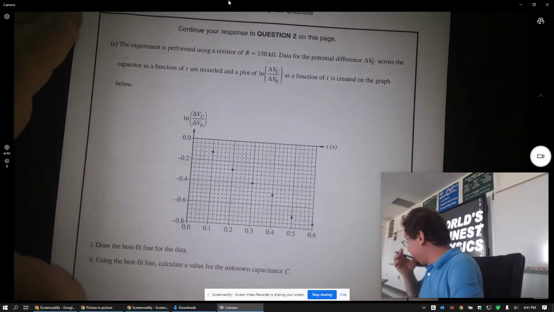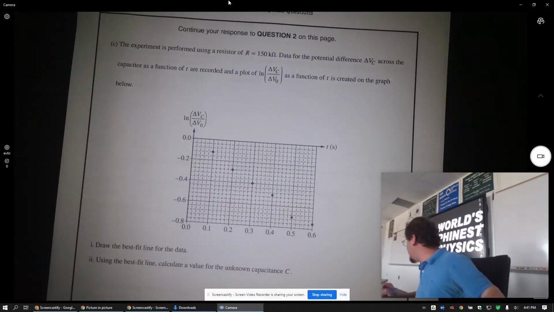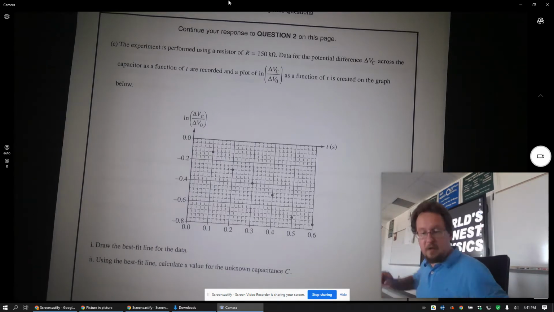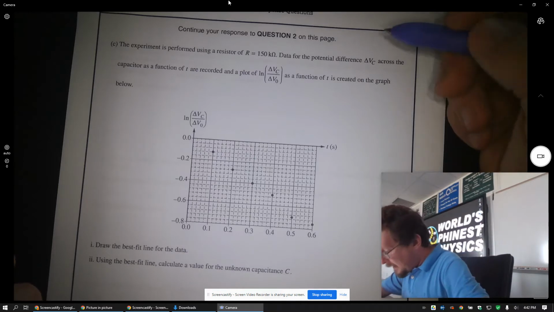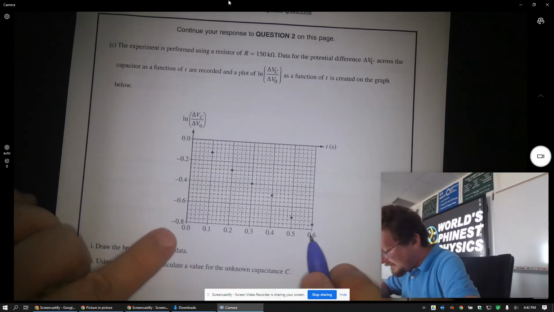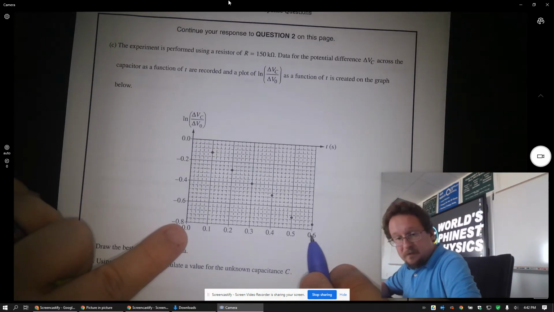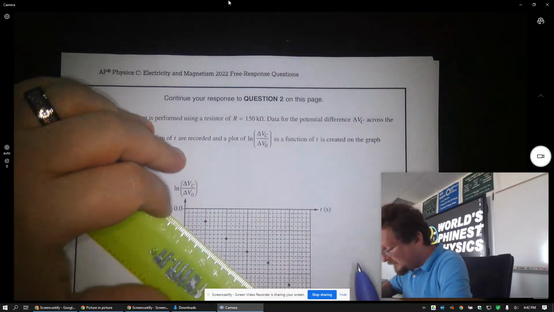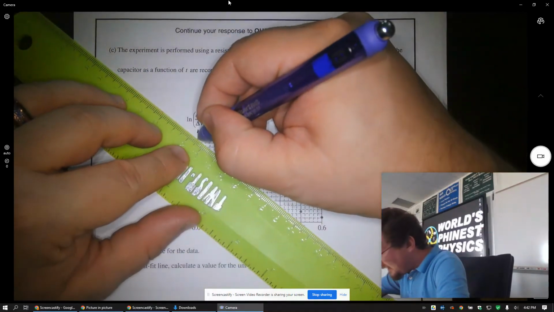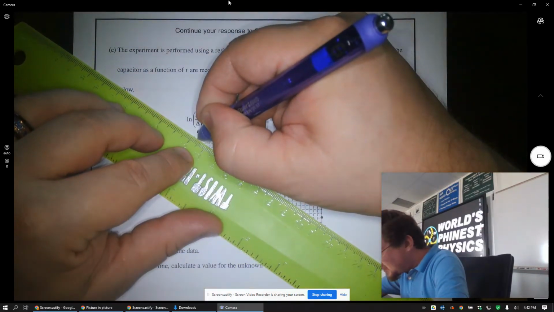Okay, well, this is nice. I had my students do something like this. They built their own capacitors out of soda bottles, and then they did something like this with the Logger Pro. Now they had to take data over the course of like 10,000ths of a second. Who builds a capacitor that can discharge over that? I mean, we use million ohm resistors, and it still takes a 10,000th of a second to discharge.